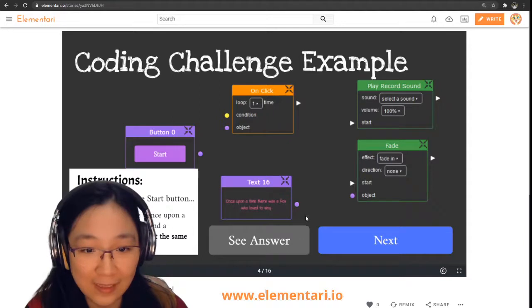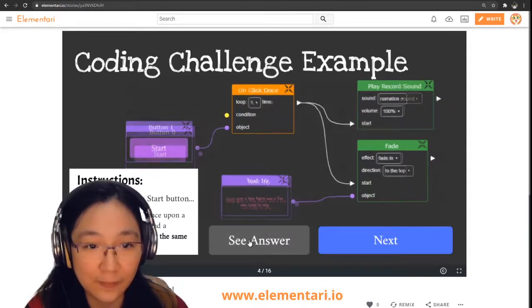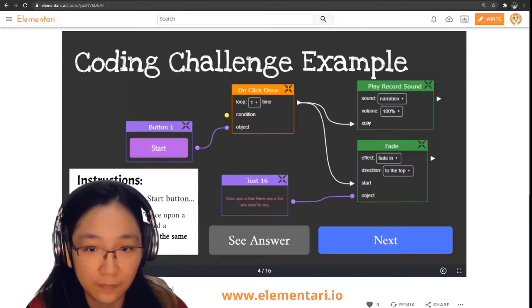Okay, are you ready to see the answer? I'm going to click See Answer. Let's break it down and take the first part. So, when I click on the Start button, I want to do two things at the same time: play the recorded sound and fade in the text, once upon a time.